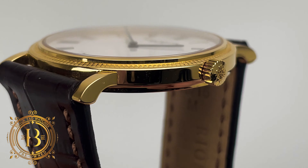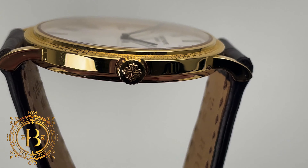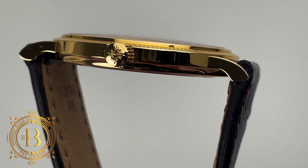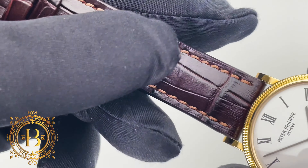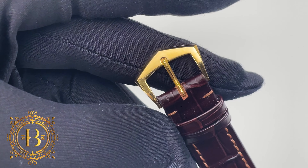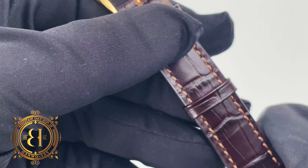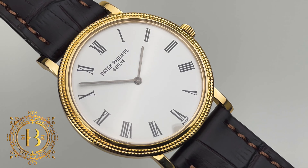The case has a high polished finish and features Patek's Calatrava logo on the crown, and a beautiful hot nail bezel that looks phenomenal under the lights. To wrap around the wrist, this one comes with an aftermarket brown alligator leather strap, which in my opinion looks better than the black leather strap that it comes with from factory. This strap does use the original Patek pin buckle, also crafted from 18-karat yellow gold.